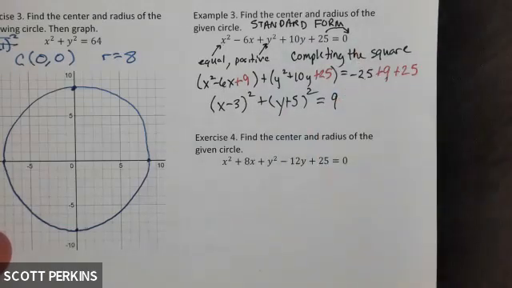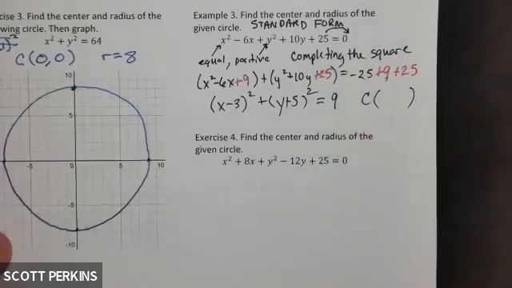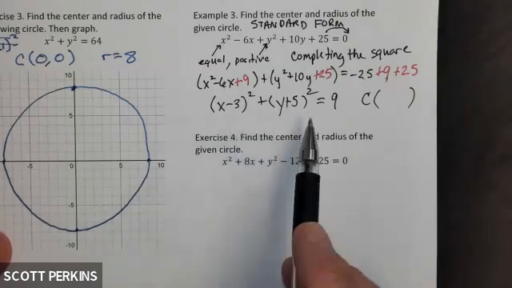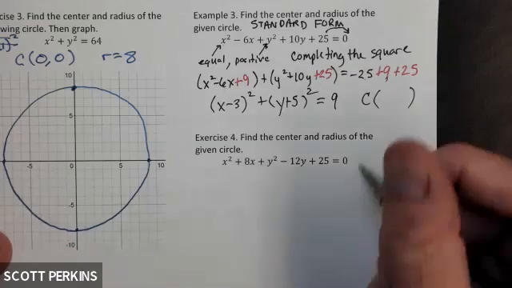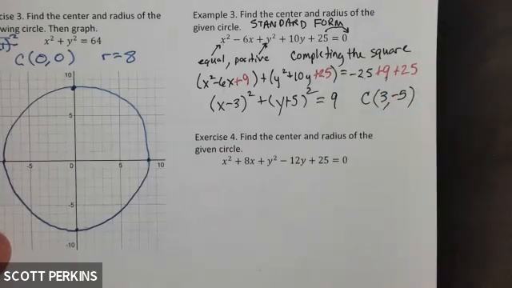And what I was asked to do is to identify the center and the radius of this. Okay, so tell me, what is the center? This is what we did last time, so this is kind of review. What's the center of this if I just gave you this equation? 3 is the x value, and then minus 5 is the y value. Thank you very much. That was great.